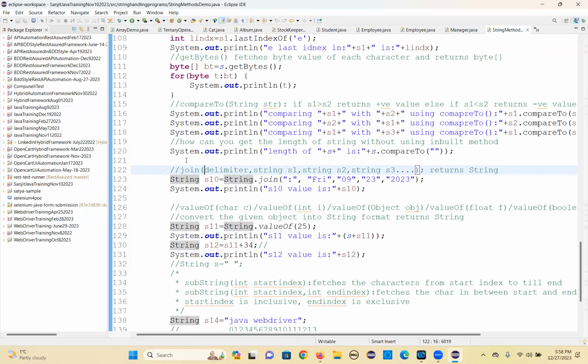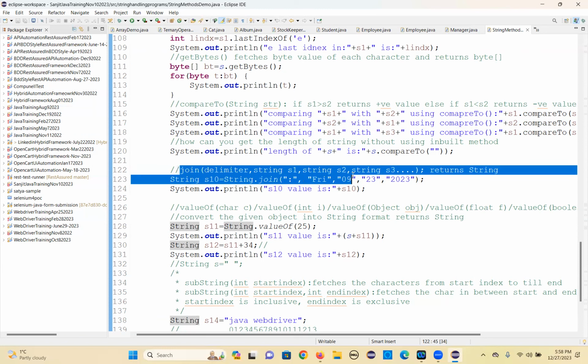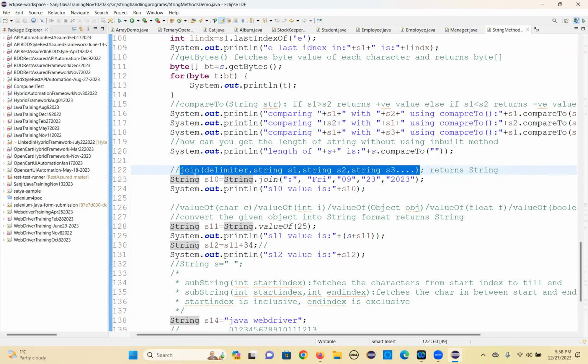See, static return type method means, one class has a static return type method, and in another place how can you call it? Join is in which class? Which class is this join method in? Which class methods are we discussing now, sir? String. The String class. This is the String class's static join method, which is going to return a value.